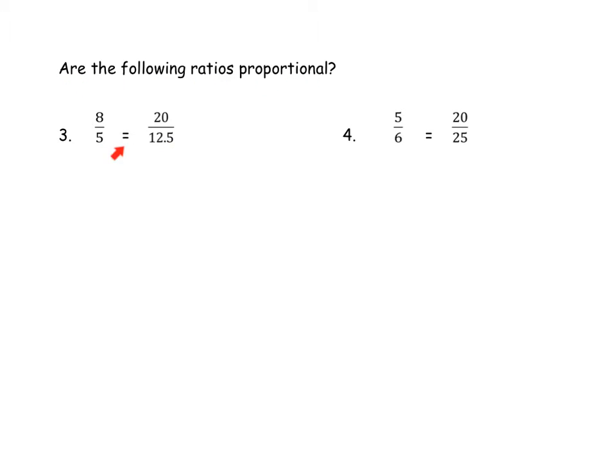Next, we're asked if the following ratios are proportional. So we're given two ratios, they are using an equal sign, but we're actually not sure if they are actually equal. If, when we cross multiply, both of the products are the same, then that's how we know that they form a proportion, if they actually are equivalent. So we're going to use our same butterfly method to help us with this. So let's start with that. We're going to cross multiply 8 times 12.5. Then we're going to drop down our equal, and then we're going to cross multiply 5 times 20.